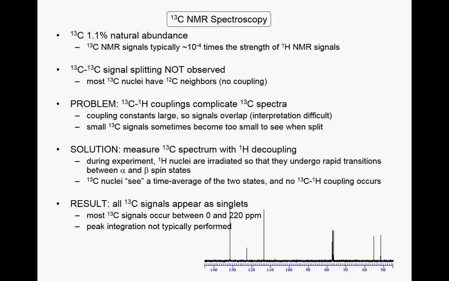So instead, what we end up seeing are these singlets down here. We'll only see singlets when we're talking about carbon-13. What we could see is a little bit of coupling from the protons, and that complicates things a lot. To overcome that, we can do an experiment that wipes out all of those splittings. That's what's commonly done. We get rid of any of the splitting that would be done with a proton so that we can keep our nice pretty singlets down here. That's called proton decoupling. So, yeah, we've got all singlets.